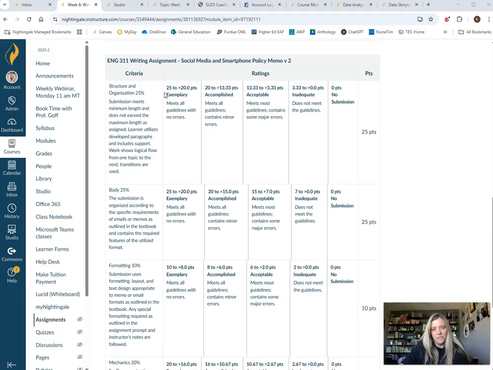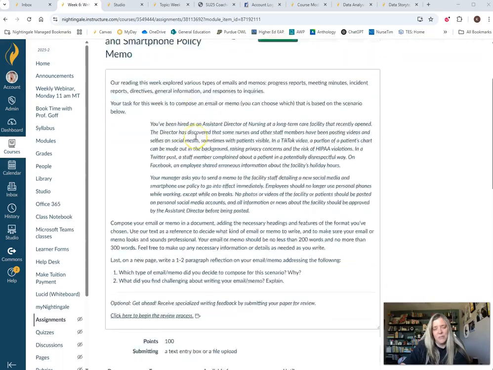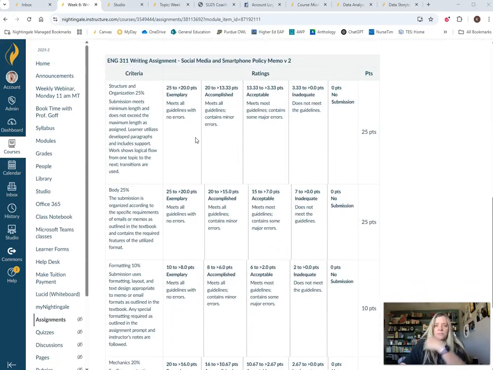So specifically, what you want to do when you're doing your assignments is look at the rubric. Make sure you've completed everything it's asking for in here, as well as what it's asking for up here in the assignment. So, to get exemplary on an assignment like this, you need to meet the minimum length. Don't go over, of course, because we don't need a huge long assignment, just something that meets the length. That your paragraphs are developed and your work shows flow and transitions are used if needed. That would earn you full points.